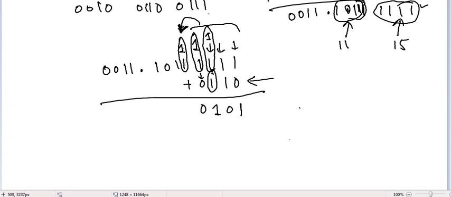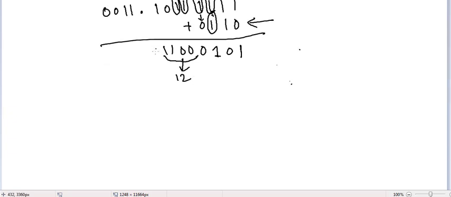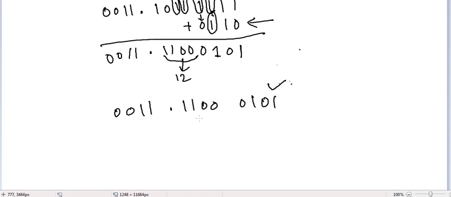Okay, so 1 plus 1 gives us what? This gives us 0 and 1 as the carry, and this 1 plus 1 gives us what? 0 and 1 as the carry, and this becomes 1100. And now we see there's a problem with this nibble, right? This is 1100, which equals 12, right? So we need to fix this also. So what we're going to do is write down the number again, and this nibble has been fixed, but we're going to add 0110 to this one and see what happens now.